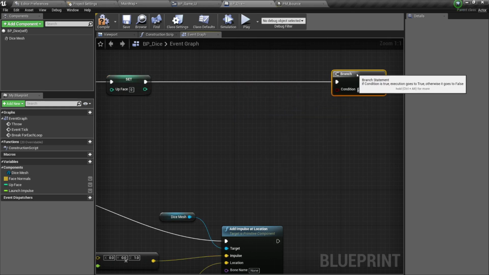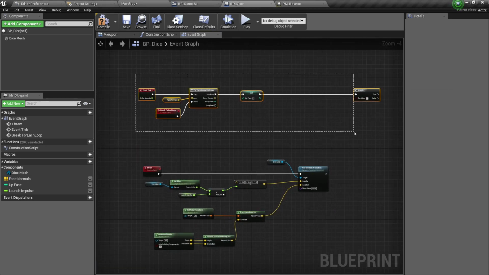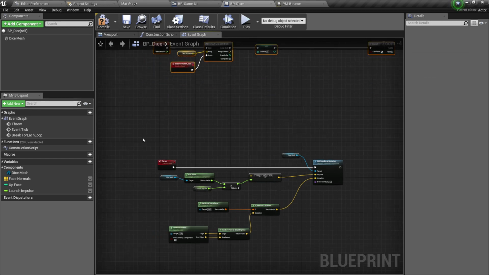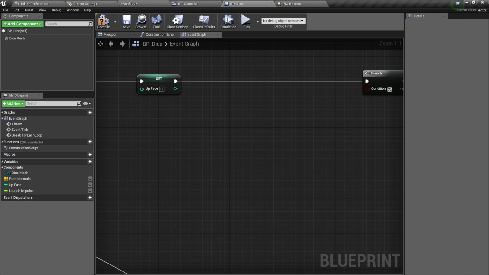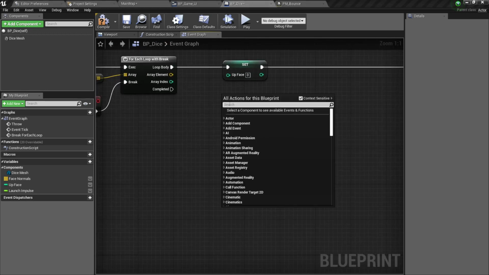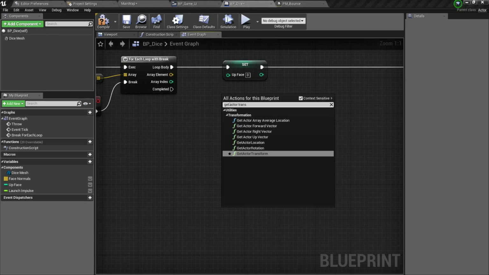The condition for this branch is going to be, and I'm going to take all of this, move it a little bit upward so that this right here does not obscure us. I'm going to right click and say get actor transform.